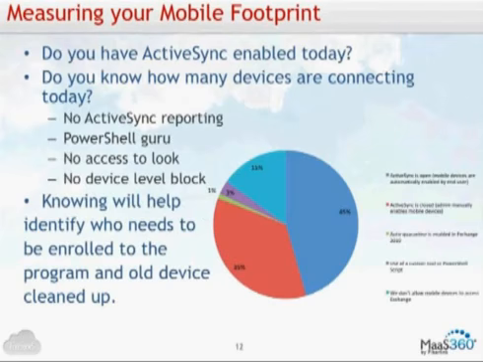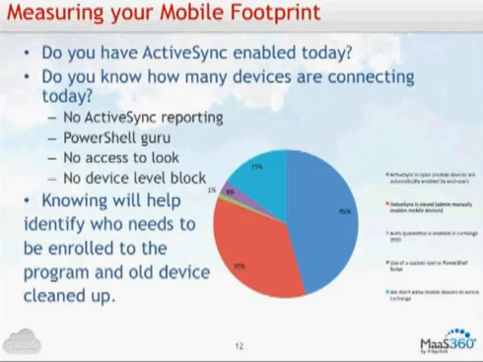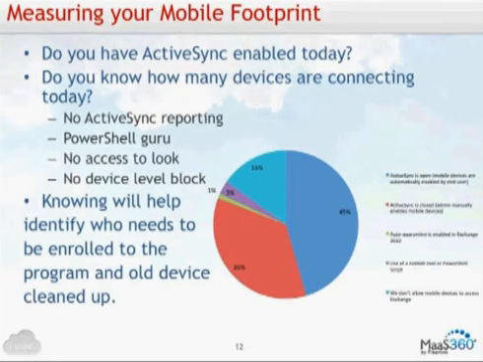So we're going to kick into step 2 of our 10-step process here, which is measuring your mobile footprint. And it is very important to understand your existing mobile footprint when you're going after a BYOD program. You probably know roughly how many BlackBerries you're managing via your BlackBerry server, but if you have opened up ActiveSync in your environment, like the 45% of our surveyed participants have, chances are you don't know. Once the ActiveSync details are given to one user, they're generally handed off to other people, and then you have a flurry of devices coming in that you're not aware of. MaaS360 does have a tool to allow you to measure your mobile footprint and identify these devices in the system, and that is available for free on our website.